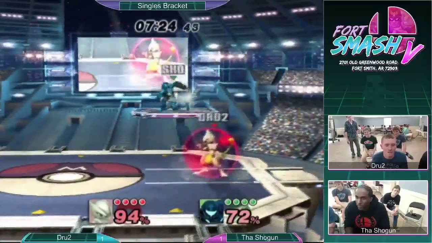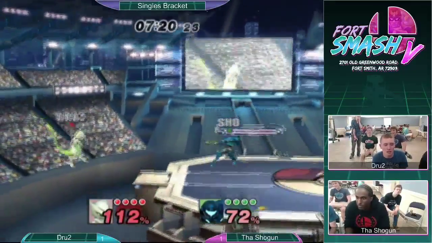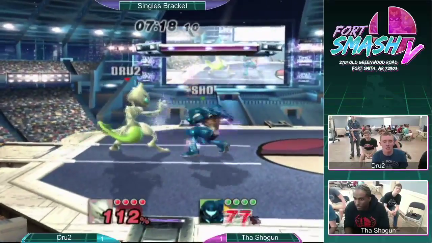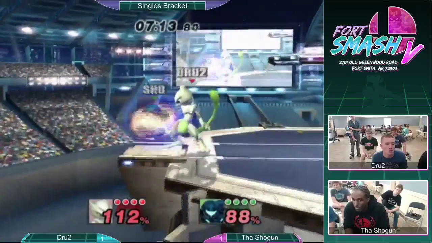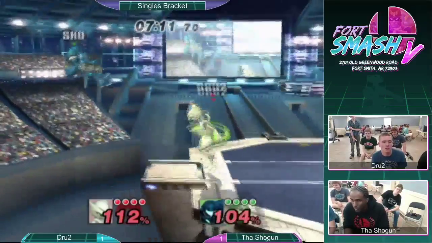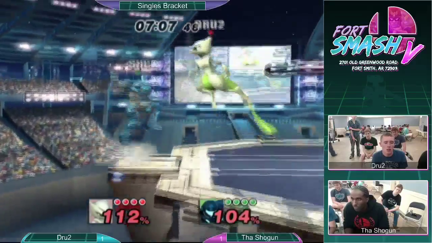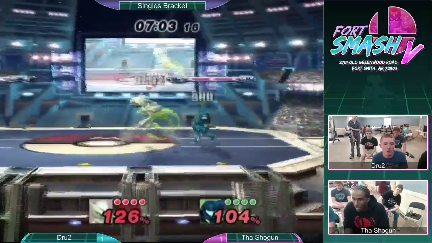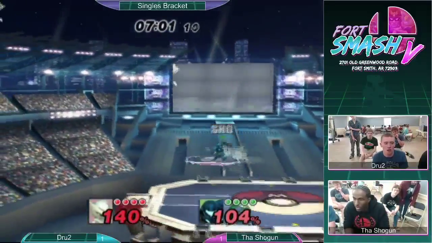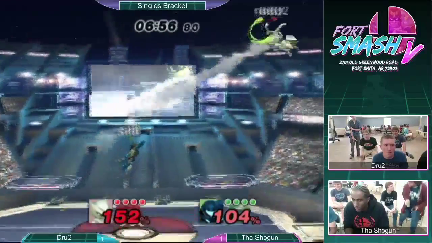Very nice stuff. Nair from Shogun stuffing the approach, and a falling missile covers the spot dodge. Very weird stance change there from Shogun, and he really gave up an edge guard position and put himself in a worse one. Ledge jump forward air. Able to get Shogun some work. Catches Dru2 out of a full jump and is able to get an air.